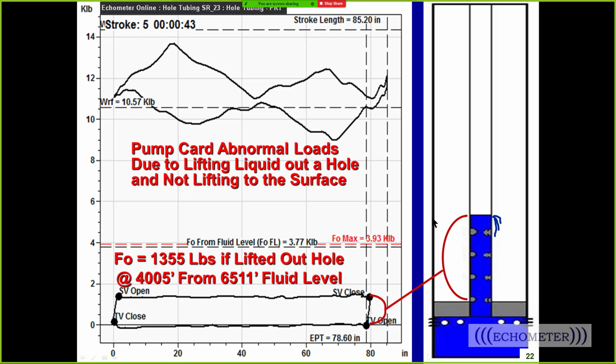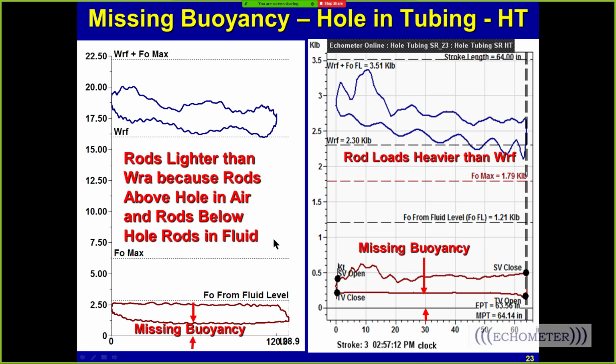So that's the lift that the pump didn't have to provide because it's not lifted any higher than the split joint in the tubing. So this is a good indication. Along with your upkick on your tubing, you should also expect to see from the hole on your acoustic trace a pump card that's not full. That's not as tall as it should be, but it's full of liquid.